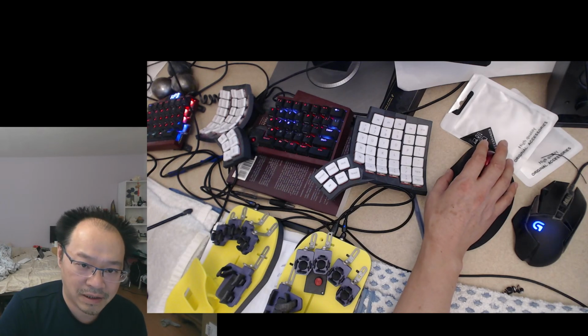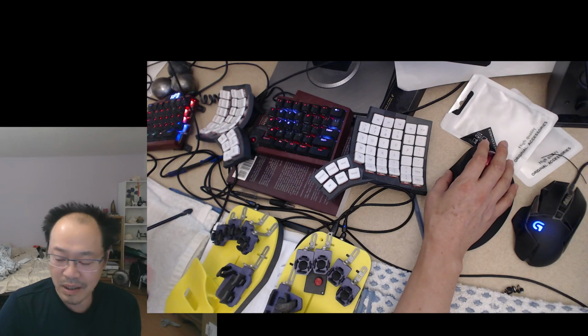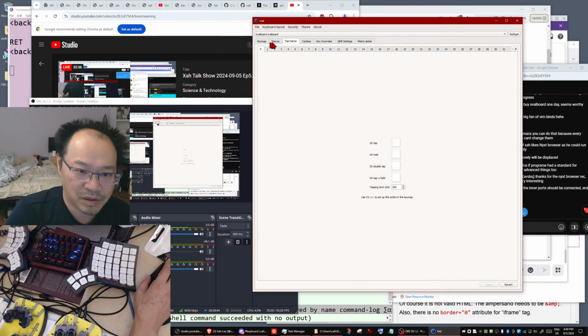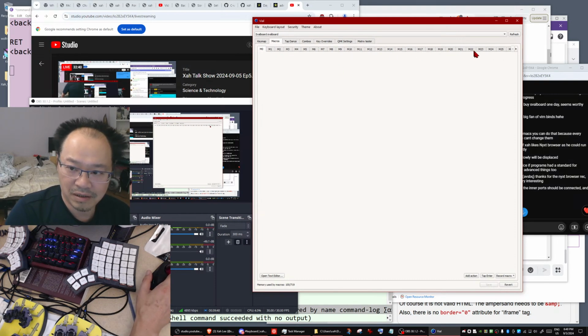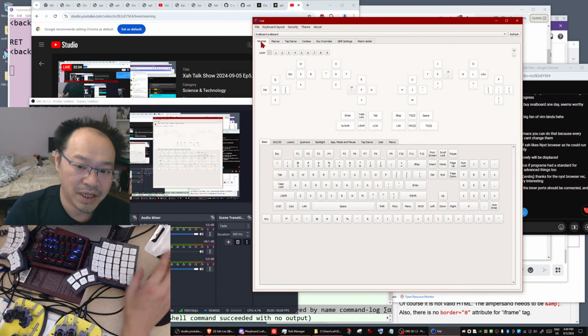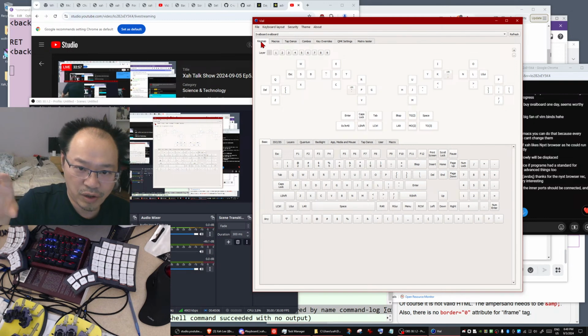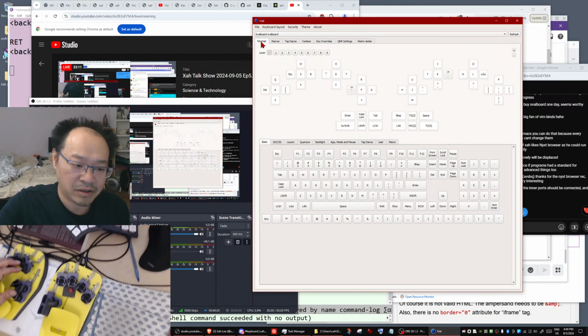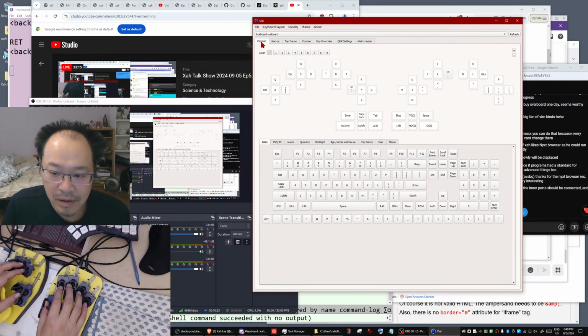So you see QMK settings, key override, so I used it before for my expos. You are not seeing my screen. So back to the screen. So you got the macro keys here, 20, 25 and more, 27, M35, M41, like 50-something macro keys. So VIAL software is just a fantastic user interface to the QMK firmware, which is the most powerful firmware for programmable keyboards, and both are open source. With this Svalboard, I can imagine there's just going to be a lot of potential.